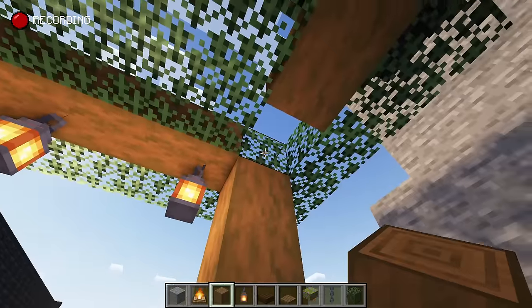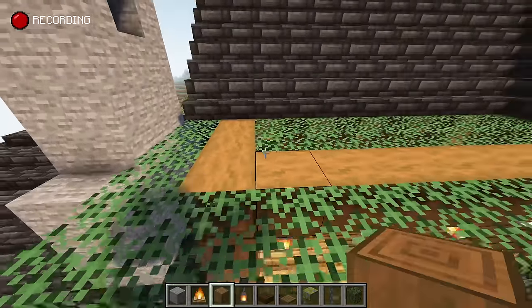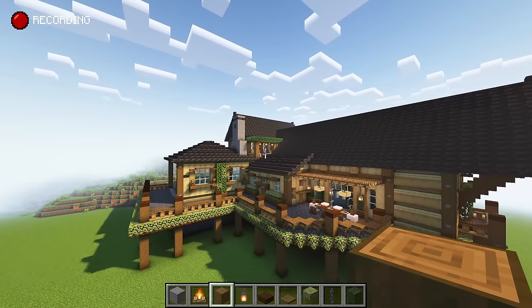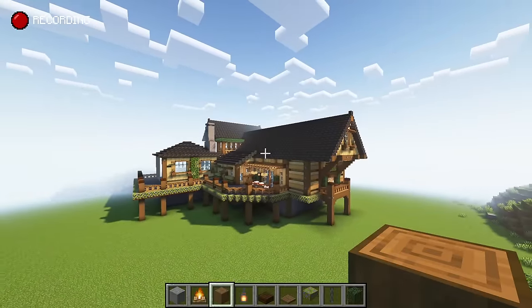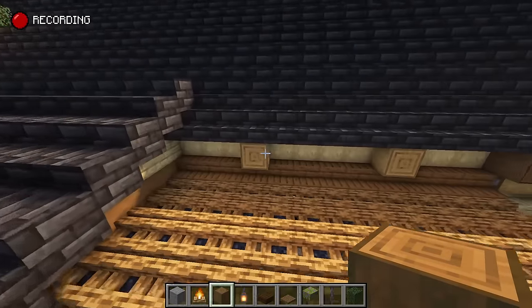Running through, joining onto there. There we go. Makes sense. Looks good. We could have other roofs coming off here, but at the same time, will it be worth it? We could have one roof, I guess.